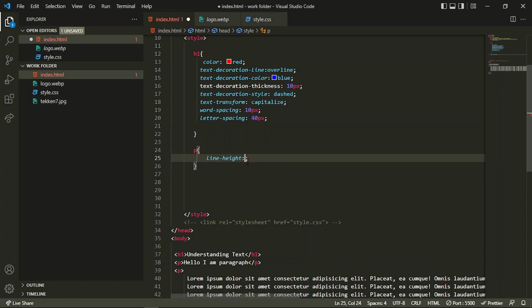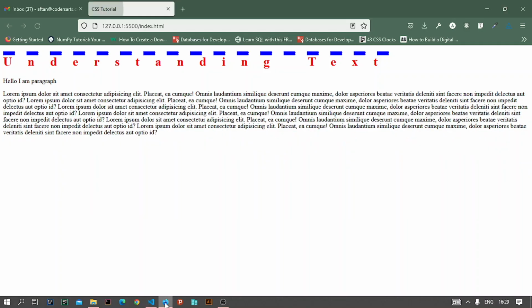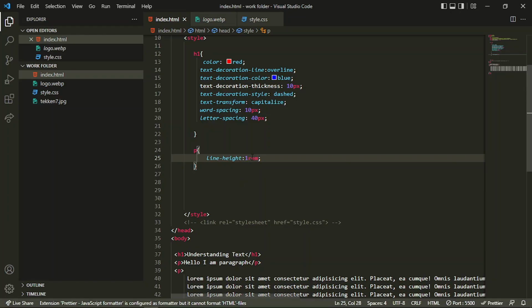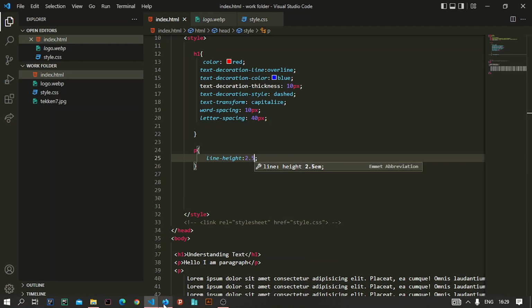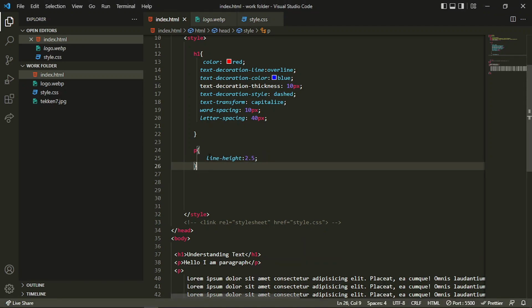I can also give it in rem, like 1 rem or 2 rem. These are also units. So that is not measured correctly, that's why we give this value. So you can see that it is actually applied. So this is how we give line height.